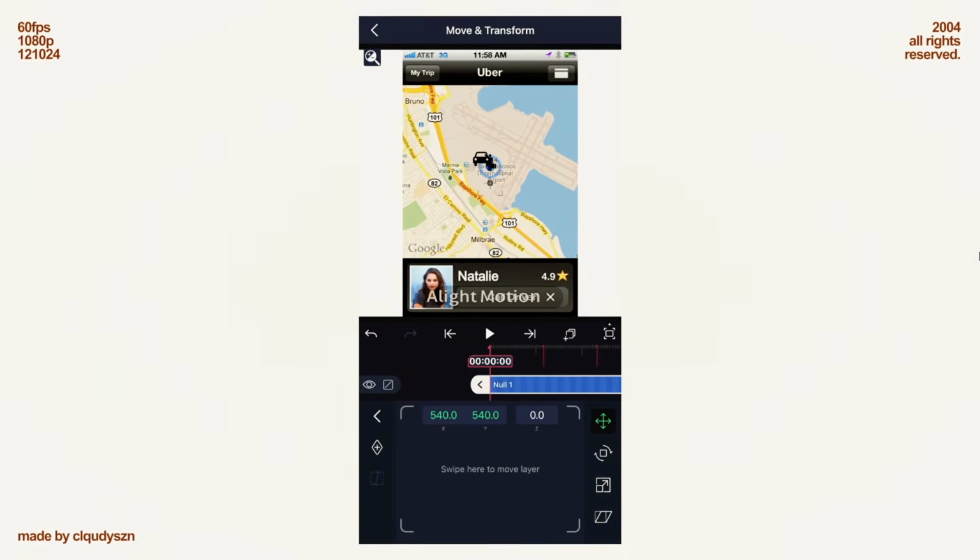Go to the null and add position keyframes at the start and beat 3.